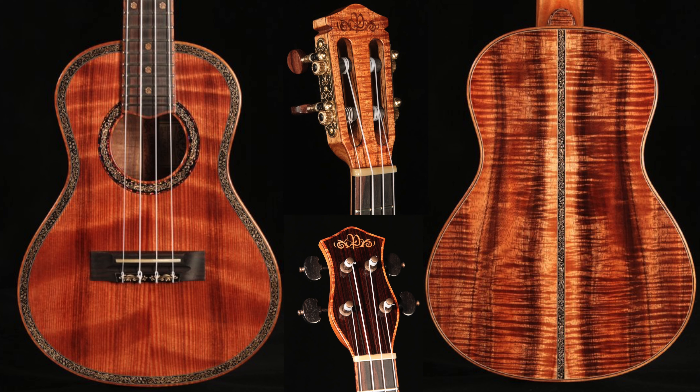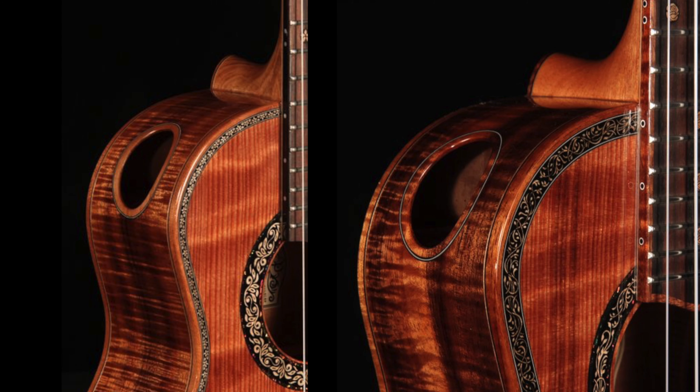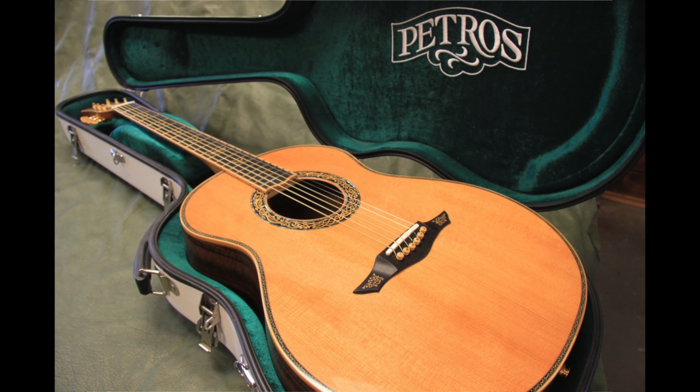Now these are what I would call his more signature models. He loves using curly sinker redwood for the tops, and in the back you have the beautiful koa. Both ukuleles are made of curly sinker redwood; the back and sides are 5A curly koa; the fingerboard is ebony; Rubner tuners; and the sound port on the slotted headstock is bound with cherry, and the sound port on the other one is bound with curly koa. It's outfitted with Perflex purfling — recently Paul Simon received his first guitar adorned with Perflex, a new revolutionary flexible purfling that Martin Guitars used in its limited edition and featured at the 2018 Summer NAMM show.